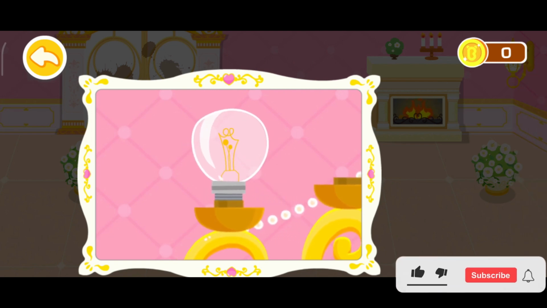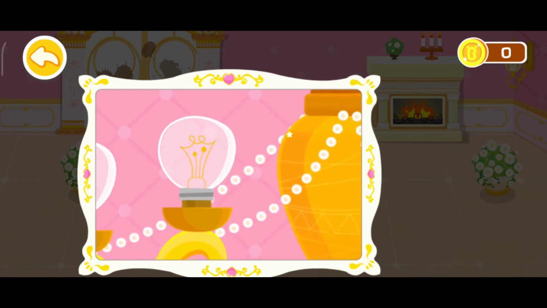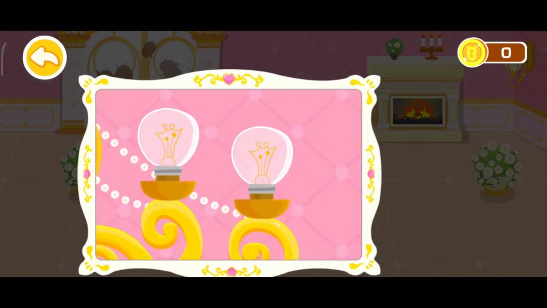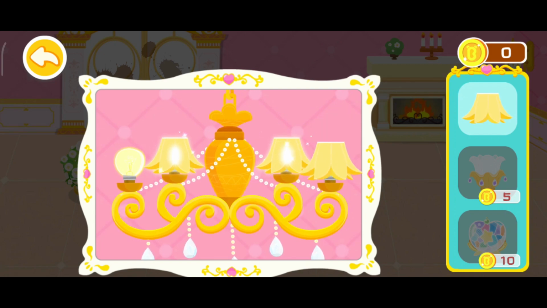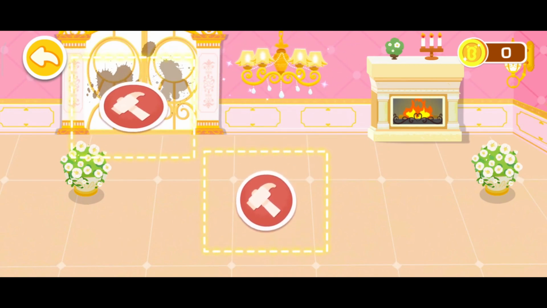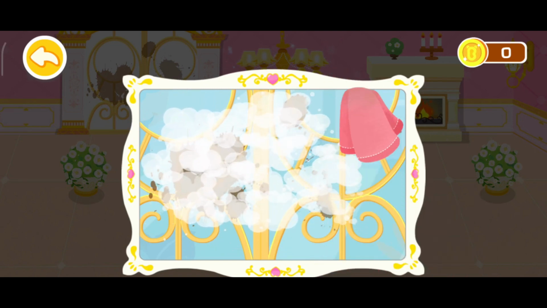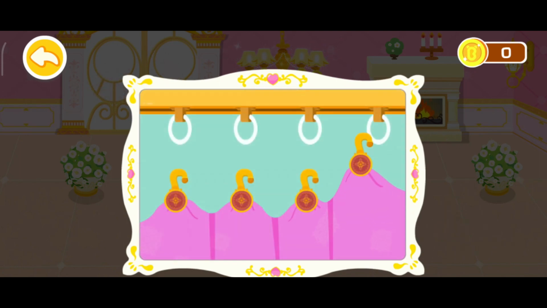Slide to tighten the light bulb. Pick a lampshade you like. The windows are so dirty. Wow, so clean. Let's hang the new curtains.